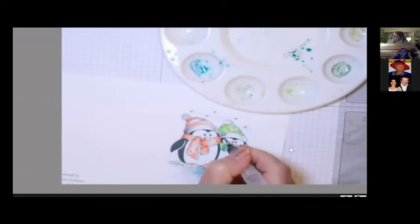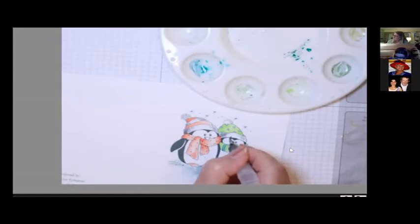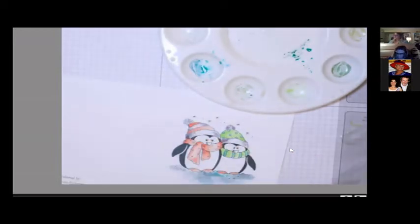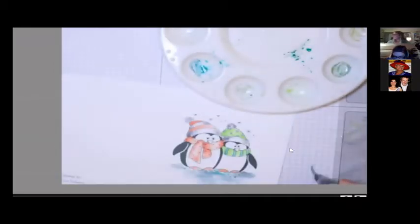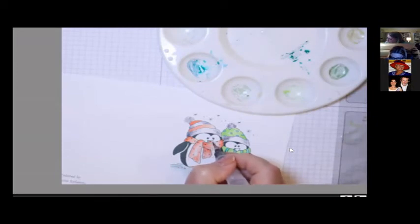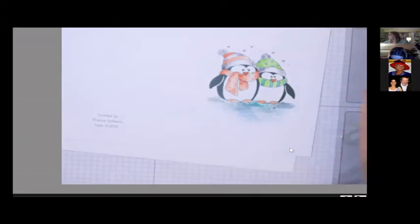And even the stamp has a suggestion of that. It has these little shadow lines to show that you would have maybe some dark shadows there. So it'll help you all. All right. Oh, their beaks. Do you want to get their beaks? All right. Then I could add a little stamp.